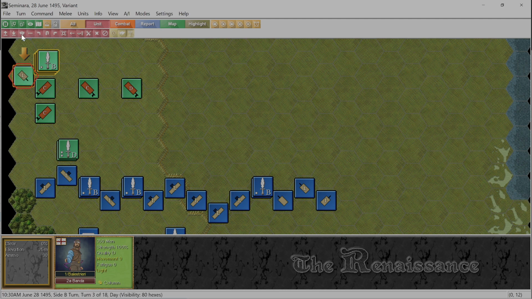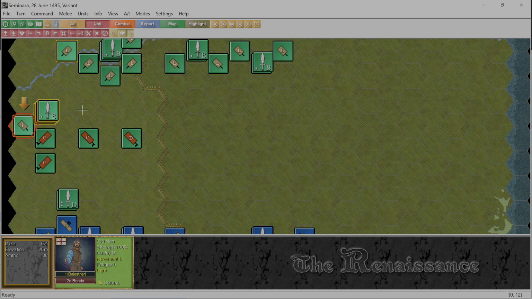And do I change formation to line? The zone of control of the cavalry ensures that these guys can't get to us anyway. So no, we don't need to switch yet. We want to stay in column as long as possible, giving us more maneuverability. But of course, that's the name of the game, is you don't want to stay in it for too long, because then you'll get shot or you'll be fighting at a much reduced effectiveness.